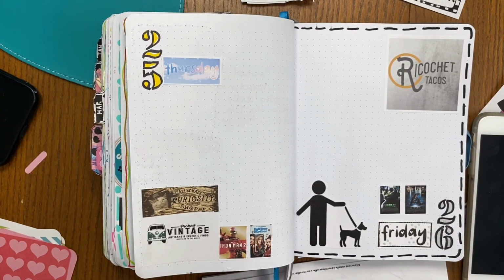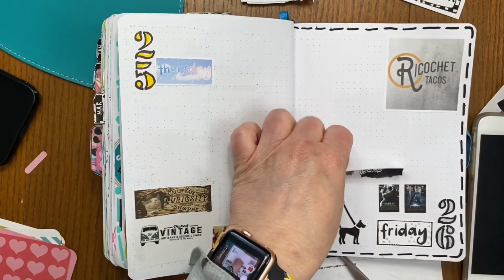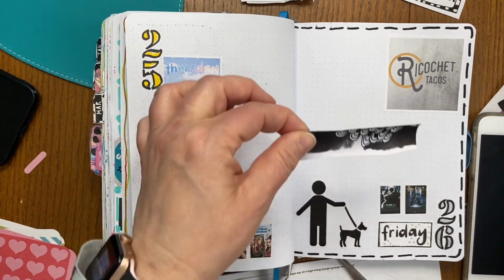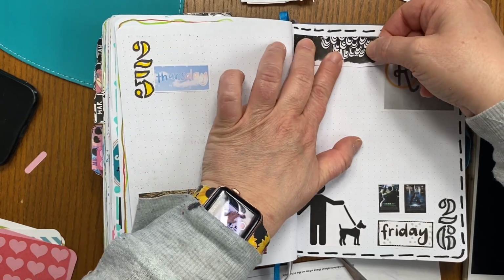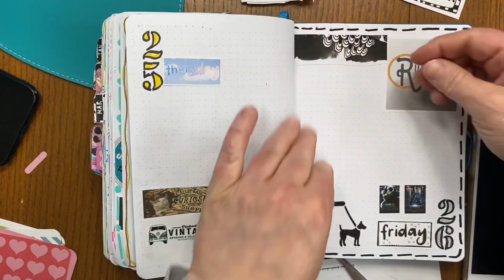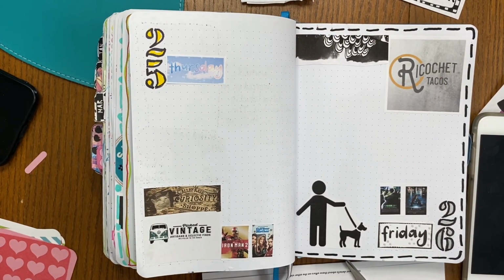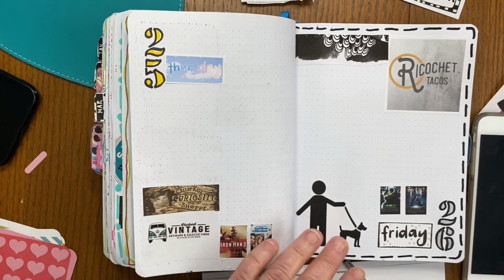Because I called when I looked up the menu the last time we went, and I thought, okay, they mean it's that much and you get a couple tacos. No. For $5 to $7, you get a taco. Everything's a la carte. If you want chips and guac, that's $9, and chips and salsa is like $7. Each taco is $5 to $7. So needless to say, we do not go there often because holy guacamole, people.